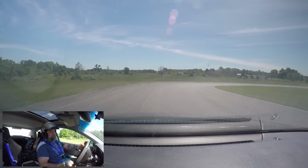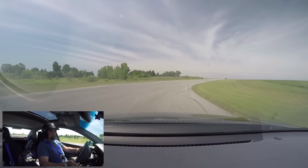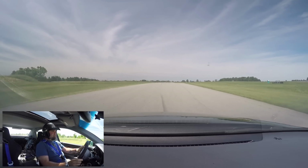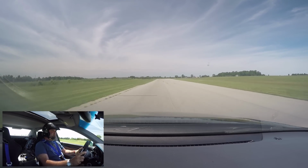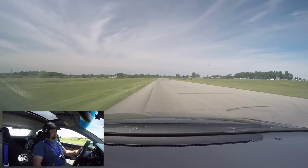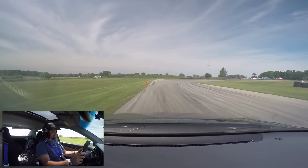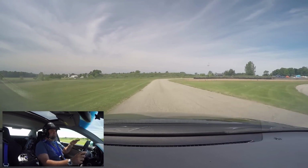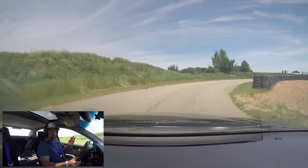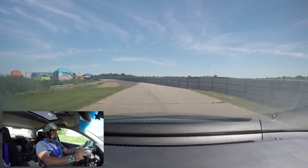Okay, my brake pedal is getting mighty hot. So I'm gonna bust it in here. All right, I'm gonna dip into the pits on this one. We don't need to do a full sampler session. We get the idea here. This thing is really clean. There's some software bugginess a little bit because it's killing power on that front straight, but really neat build, super clean car. These seats are great.